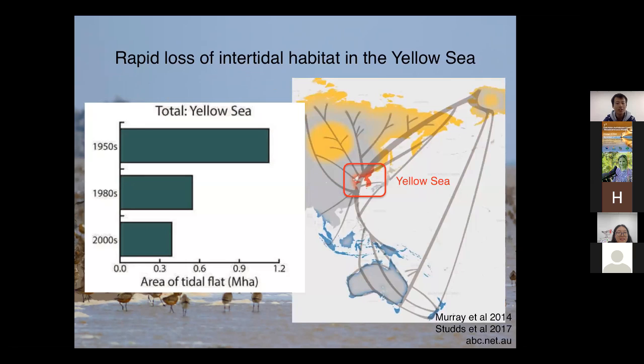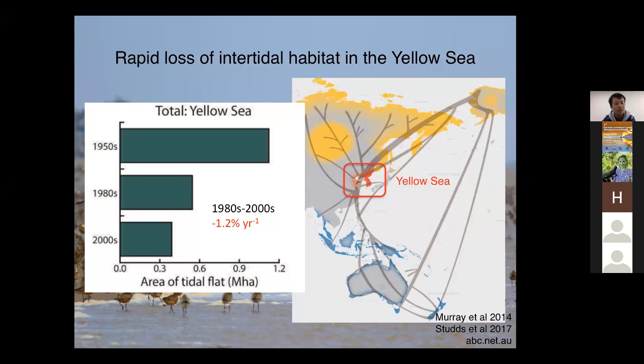This bar chart shows the total area of the tidal flat on the x-axis and the years on the y-axis. As many of you have already heard, it suggests that from the 1980s to the 2000s, the tidal flats in the Yellow Sea have declined at an annual rate of 1.2%. All of us are well aware that the major cause of shorebird declines along the East Asian-Australasian Flyway has been attributed to such rapid loss of the tidal flats, primarily in the Yellow Sea region shown on the right here, which is a major hub for migratory shorebirds.